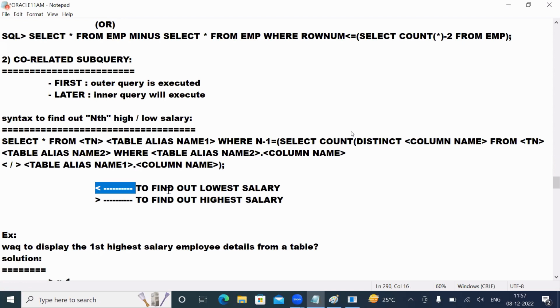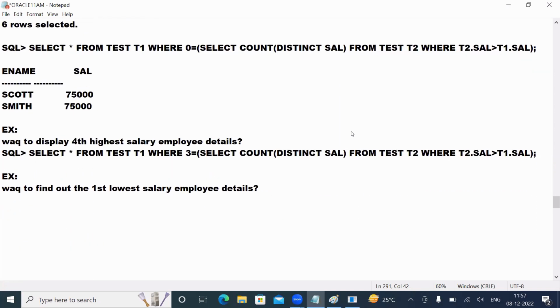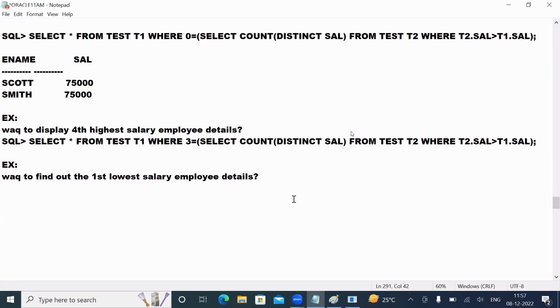Less than symbol is for lowest purpose, greater than symbol is for highest purpose. So now we can come back and see. For lowest, everything is the same, only in place of greater than, I'm using less than.